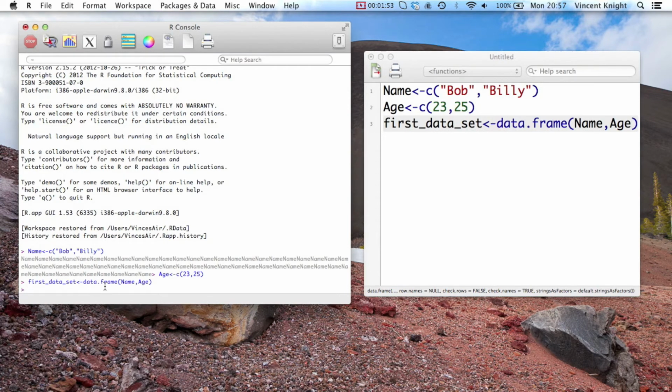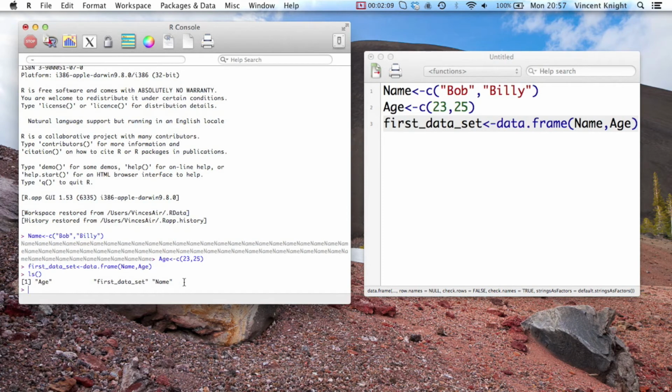Now, to see the objects in my console, I'm just going to type it directly here, ls, which is list, so ls followed by an open bracket and a closed bracket. Now if you type that, you get all the objects that are currently in your directory. Now, as opposed to other packages like SAS, where you can just click and you can view your objects, you can't do that here. If you're familiar with command line, you'll be using ls all the time, but if you're not, it's something that I recommend doing to keep an eye on what you have.